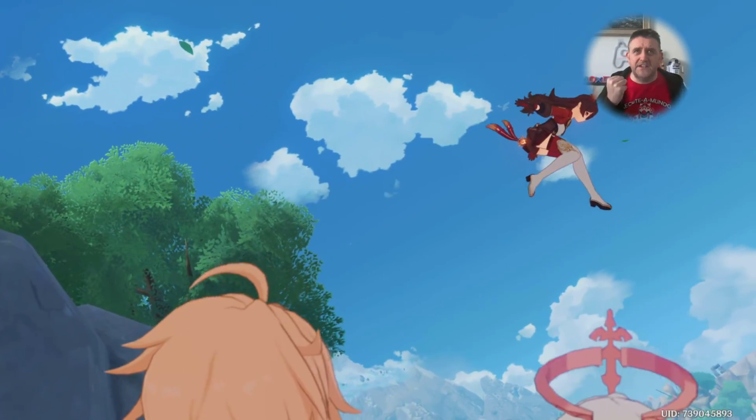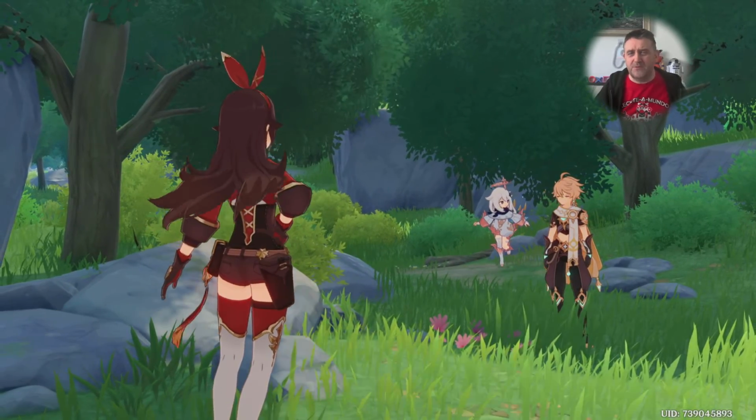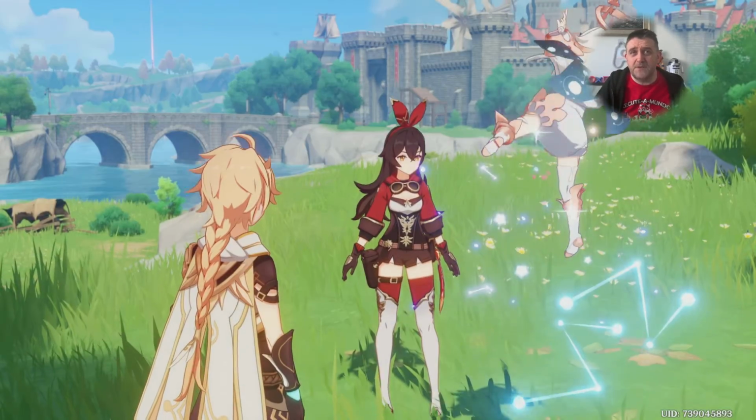Okay, there's a lovely lady that has come to see us. Well, hello there, lovely lady. You know what, I will shut up and let you listen, because this could be more dialogue from the other animal god characters.